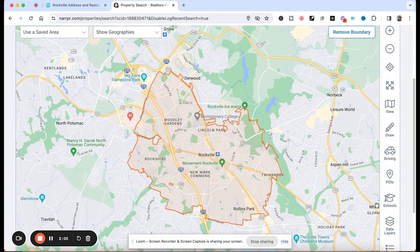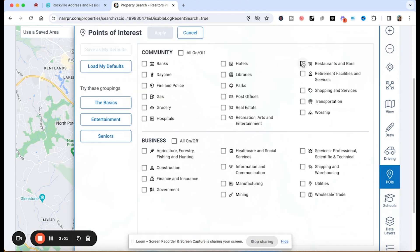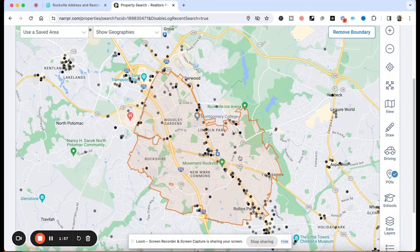In addition to schools, we also have really great restaurants. Where you see all the dots, that's where the restaurants are located — they're all over the Rockville area, so wherever you live, you'll be close to restaurants. Where you see a high concentration of restaurants is along Rockville Pike, otherwise known as 355. It's a main road that goes all the way through Rockville, and that's why you see a high concentration of restaurants here — these are shopping centers along that corridor.